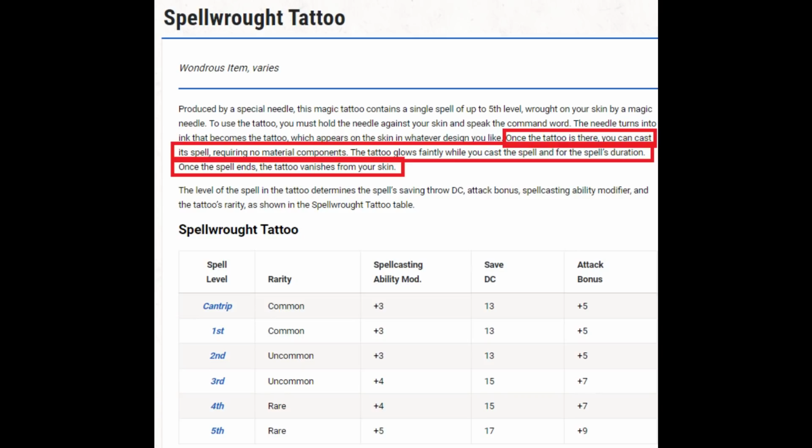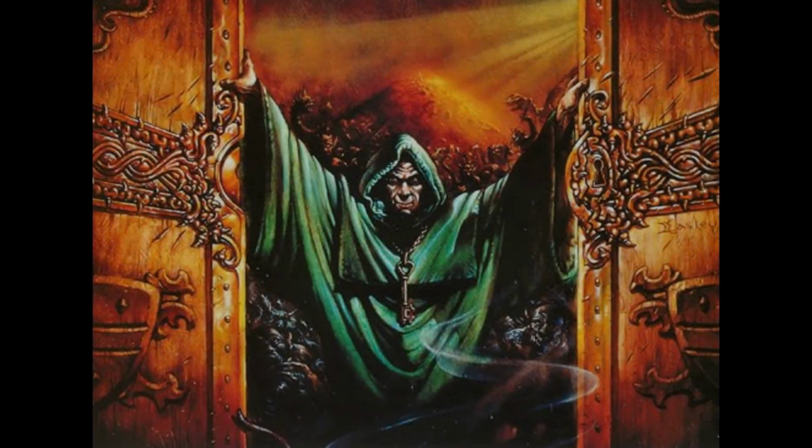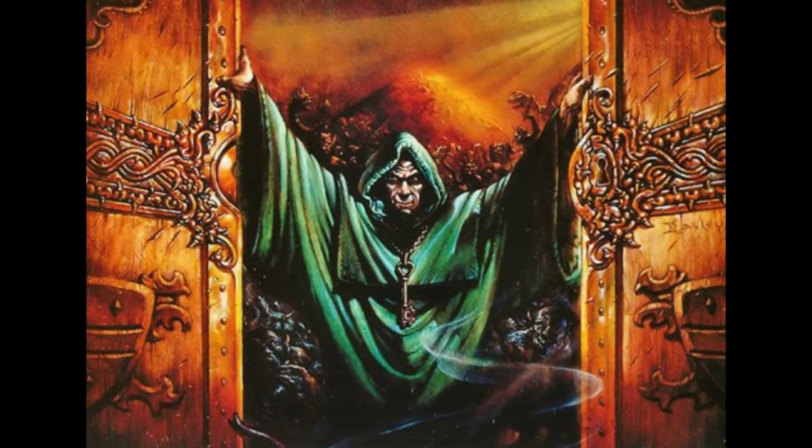But in fairness, I think we can pretty clearly see how the tattoo is intended to work. They just messed up on it. I mean, why didn't they just say it could only be cast once? But instead they said, well, the tattoo is on your skin, you can cast a spell. And then they specifically say the spell doesn't vanish until the duration expires. And that's what creates this loophole. But as a DM, we can just clarify, no, you can only cast a spell once.